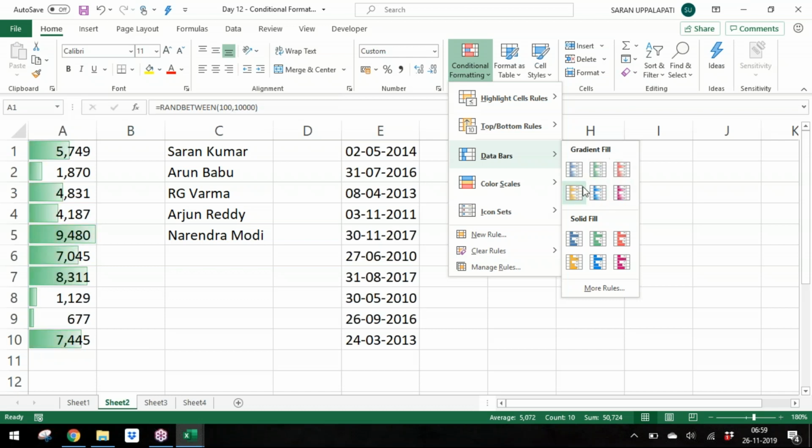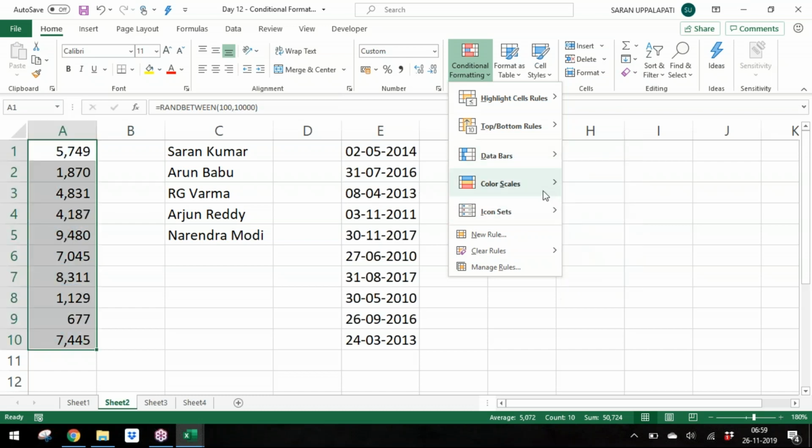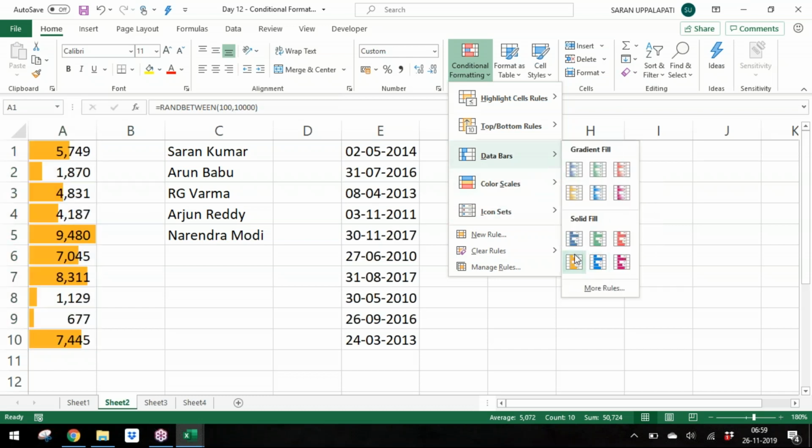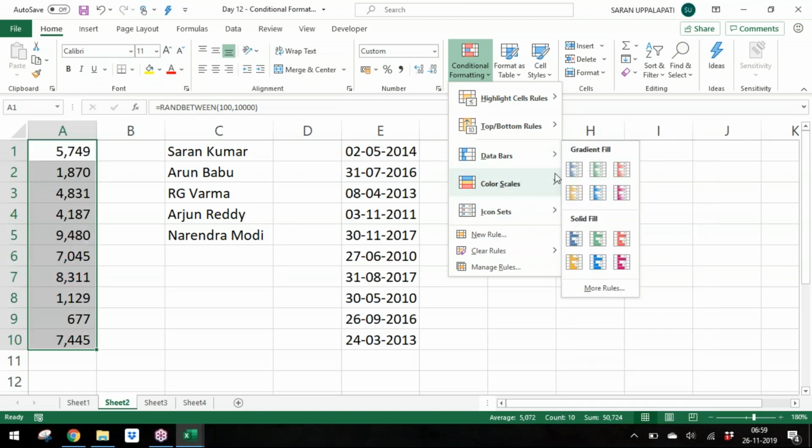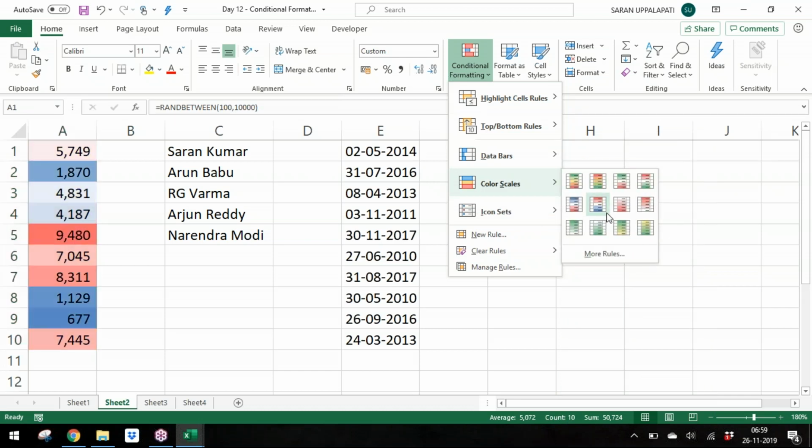If you want, you can create your own color. These all are gradient. Okay, probably it is becoming dull when it comes to the higher number. Okay, these all are solid. Okay, so existing numbers will not change. This is just the format which we are giving for the data cells. Now this is what the color scales.